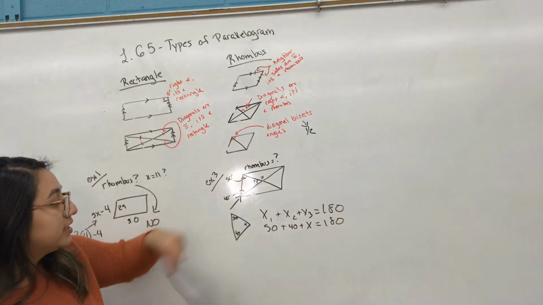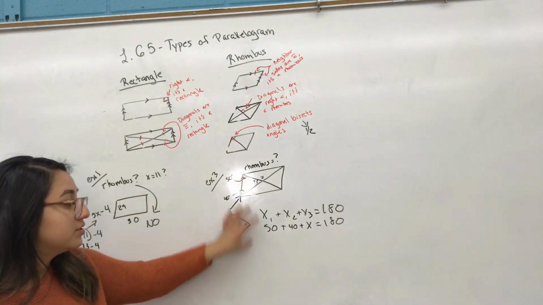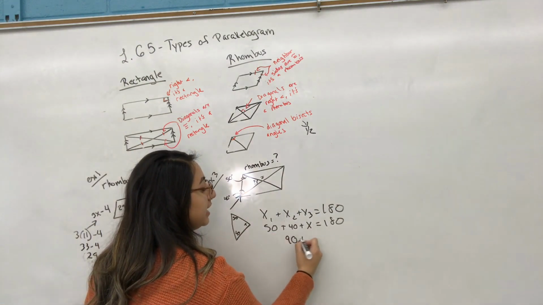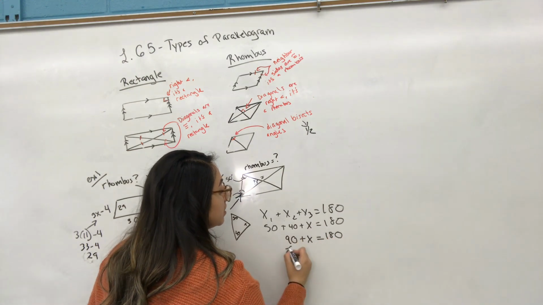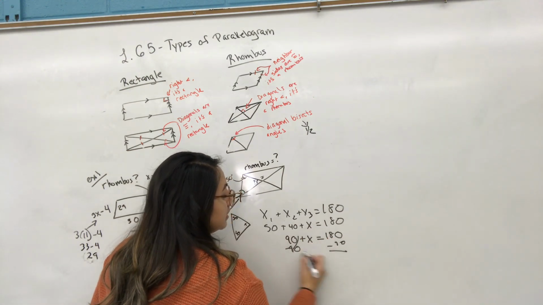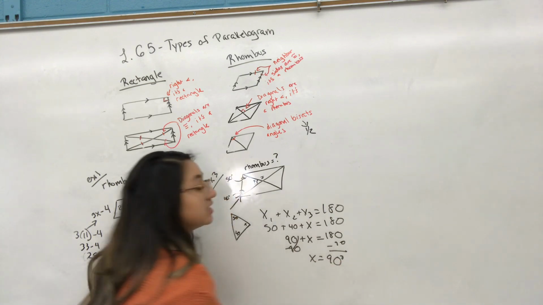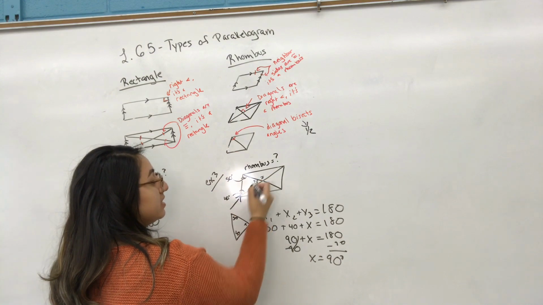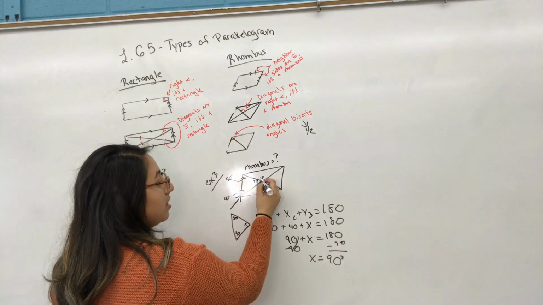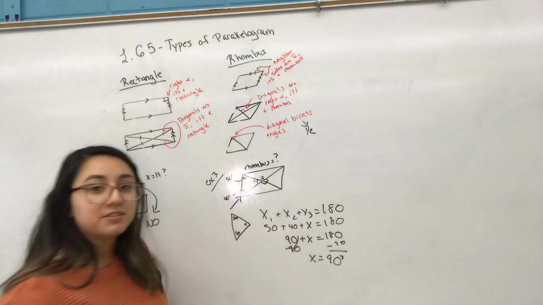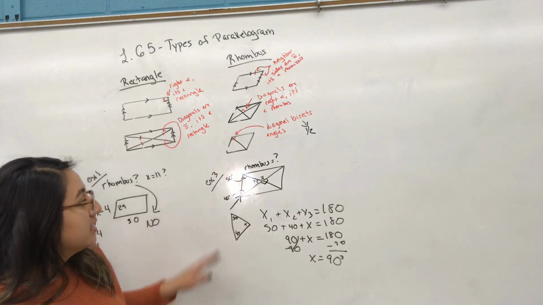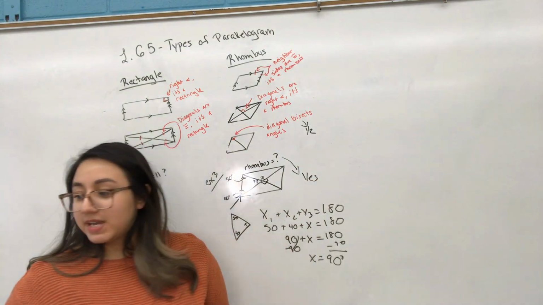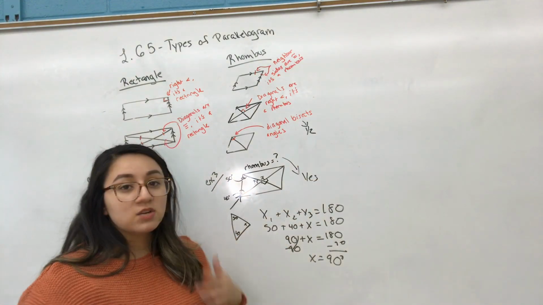So you're trying to take a triangle out and then solve for the missing angle. Again, the sum of the angles equals 180. So then you get 90 plus X equals 180. You subtract 90 from both sides to get X by itself, and X is equal to 90 degrees. 90 degrees equals a right angle. So that means this angle right here is a right angle. If this is a right angle, all of them are right angles. So that means they create perpendicular lines. So here, is it a rhombus? Yes. On your quiz, make sure you're actually doing the work and try to see why it's a rhombus.